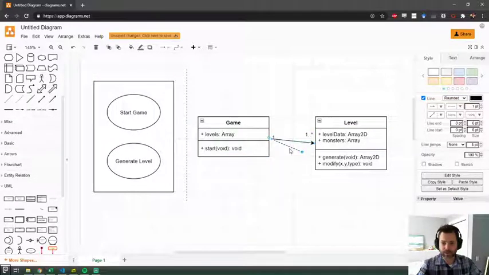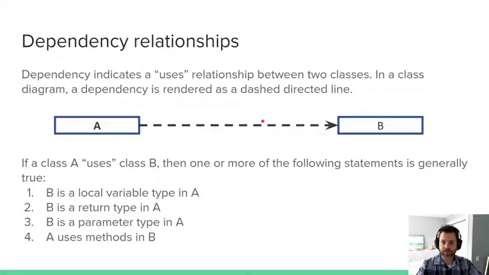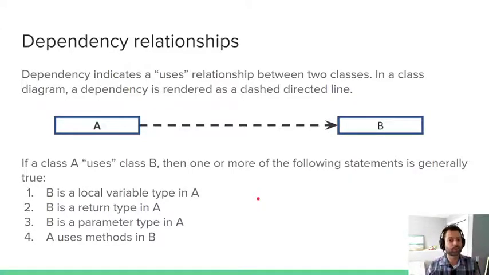All right, well, why do I need this dependency here? Make you dashed. All right, there we go. Well, levels is going to be a local variable in A that we have here, right? So this game has a dependency on my level class because I'm going to generate levels. It's going to go into my local array. Programmatically, or I guess with extra effort, you can very easily feed in an instance of B being pulled into A. Or I'm using methods in B. Again, there's a dependency here, okay? Dependency is a dashed line with an arrow.